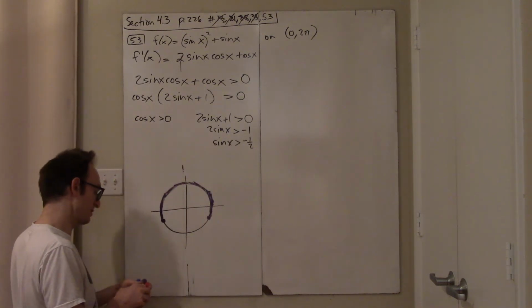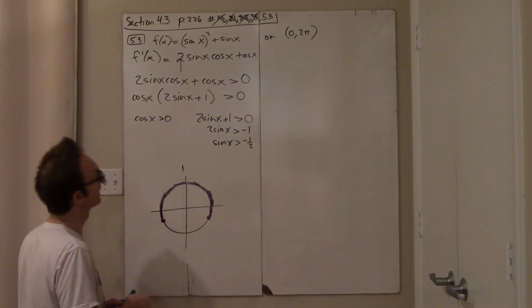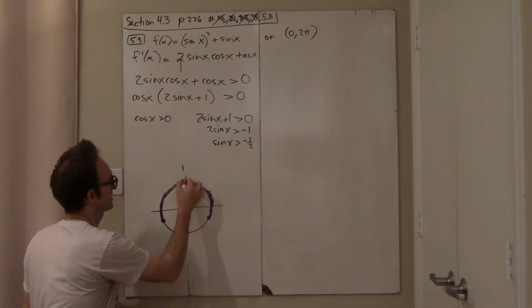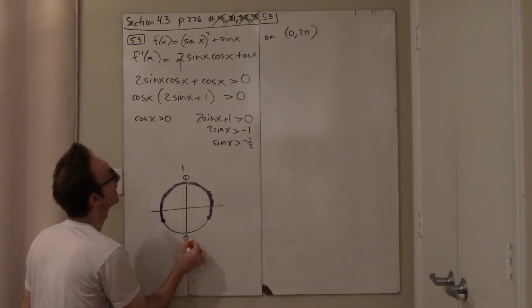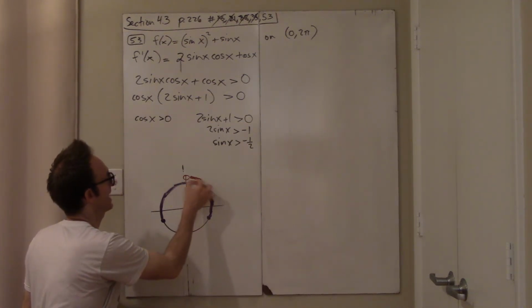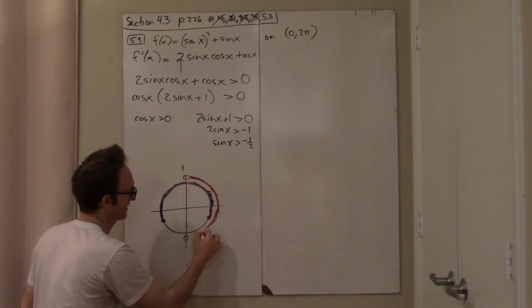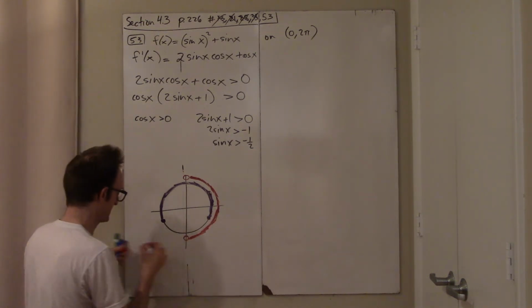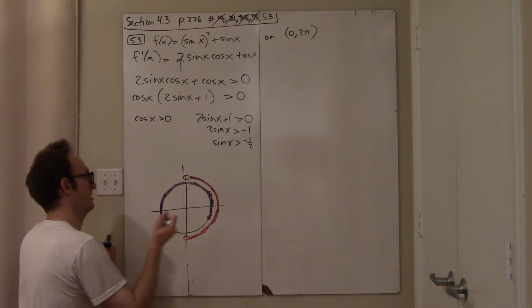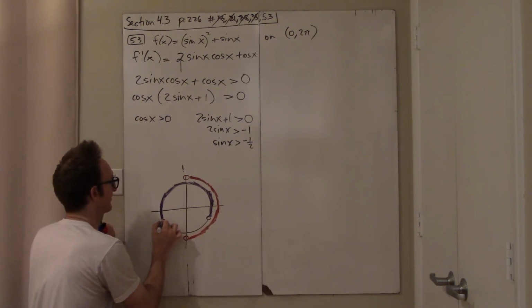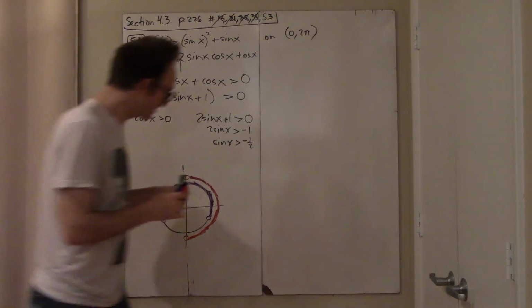When is cosine greater than 0? Well, that will be true whenever the x-coordinate is greater than 0. And so that's going to be here to here. So that's all of that. And I guess these purple things should be open circles, I see. Well, it doesn't really matter. Okay. And now, this should all be familiar because we did it last semester and also in the video.